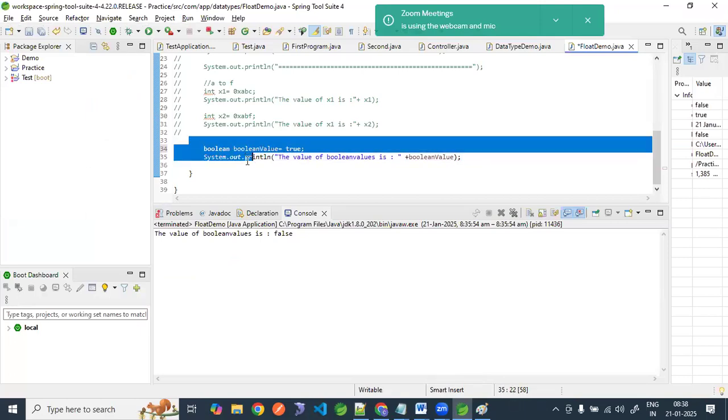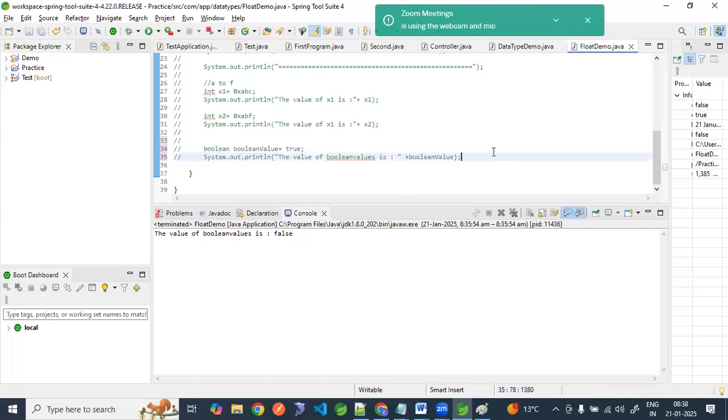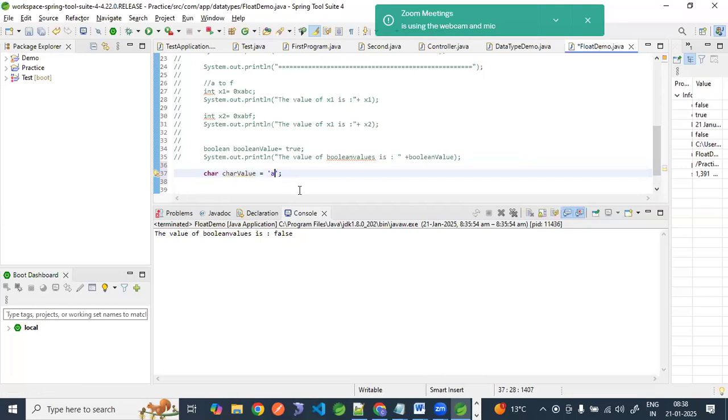Let me comment this line. Now, whatever we are writing inside that char, let me give some char value. Char value equal to single quote. And then next we can print. Guys, see, even empty is giving an error.